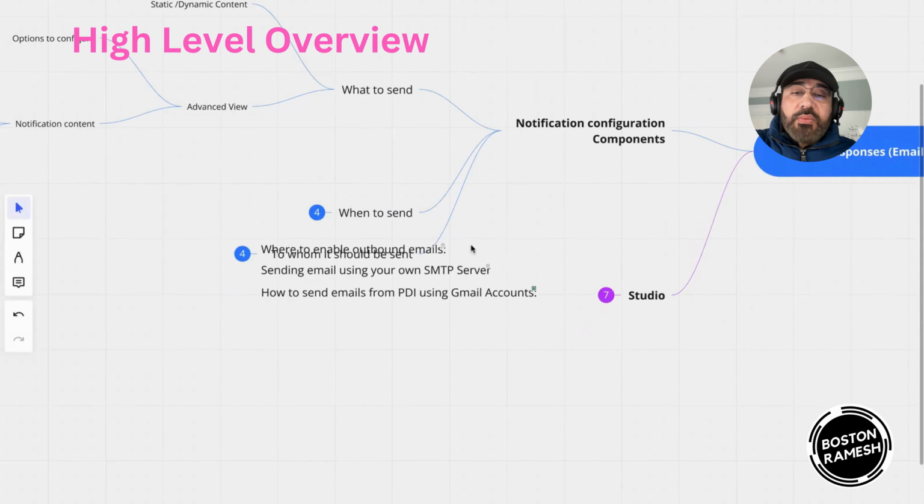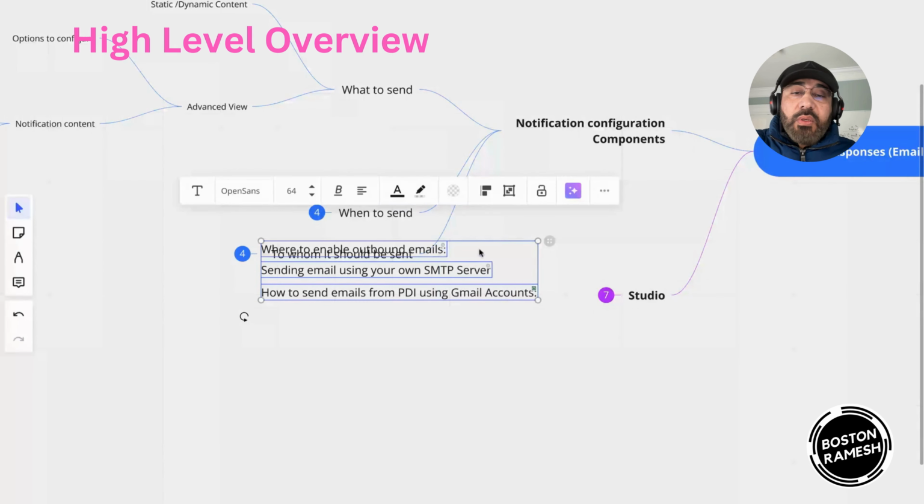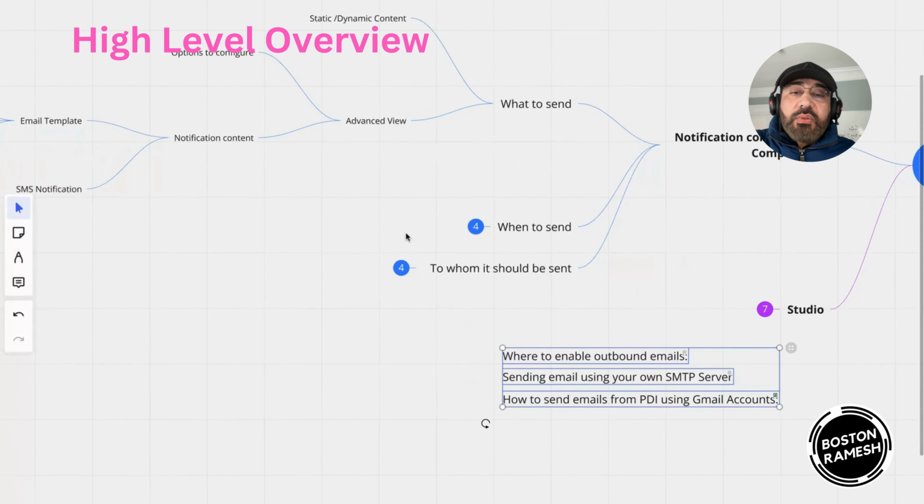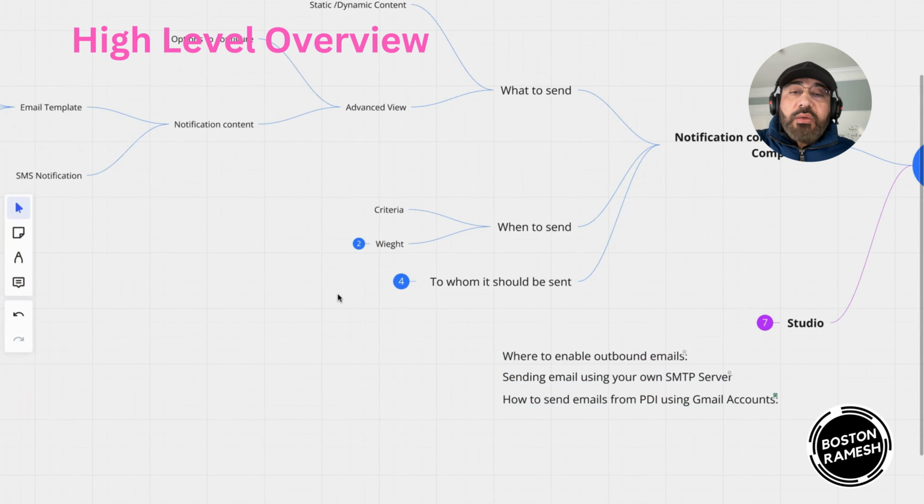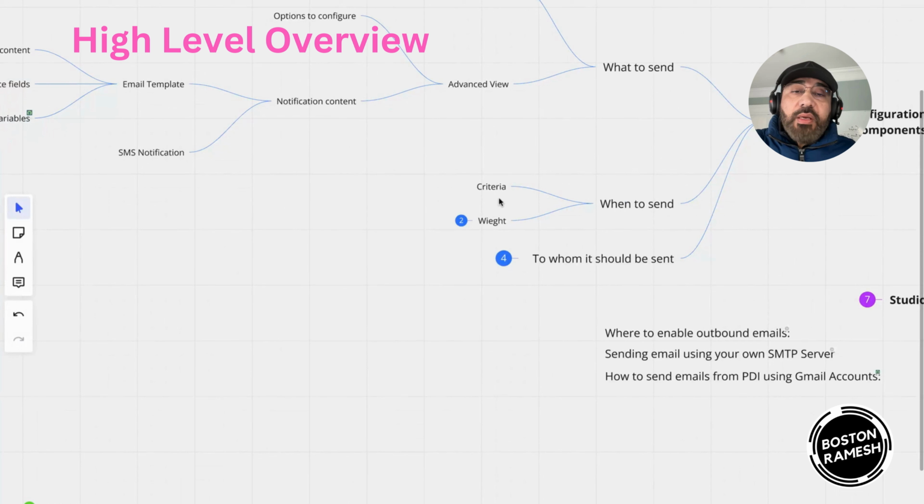Now the next one is when to send. This is where we are talking about what should trigger, what event should send these notifications. So it can be a criteria. There can be a specific filter that will check for an event. And then what is the priority?